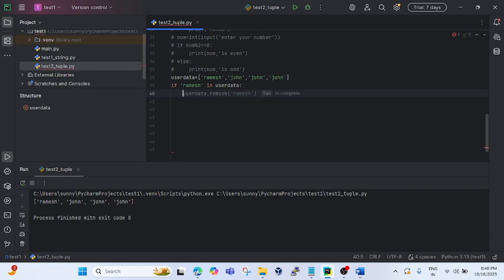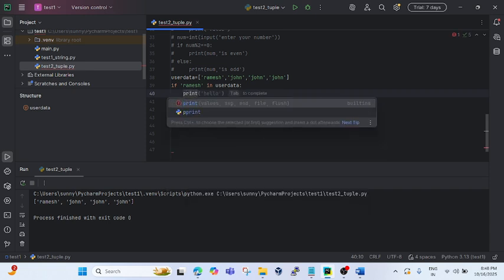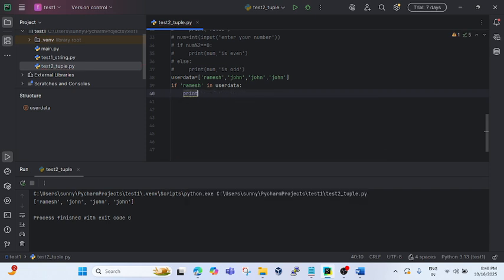So in that case we want to print exists, else print not exists. Give the colon here. If Ramesh in user data, which is our list, if it is existing there, then print exists, else print not exists.